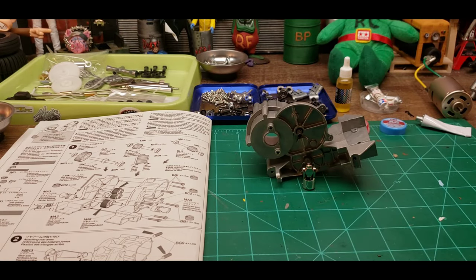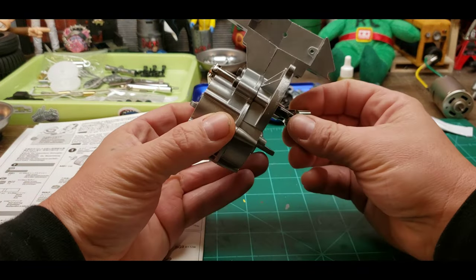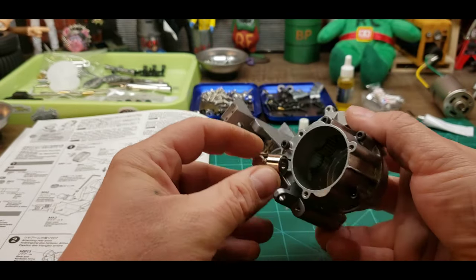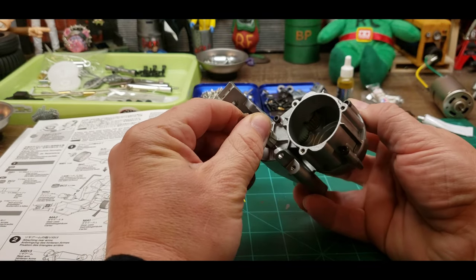So I've completed step one of getting the gearbox together. And it's all together, and I love this sound. One of my favorite sounds, those gears running together. And maybe even get the camera angle just right, you can see them running.